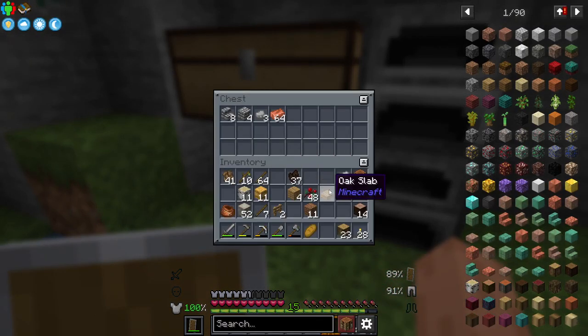Put that in there. Put that in there. Still got a lot of junk. I don't want any of this stuff on me, really.